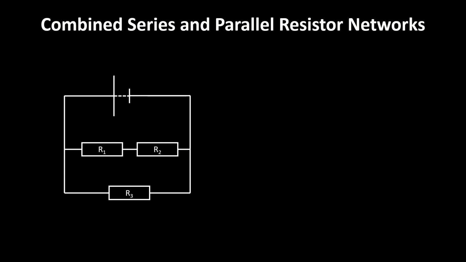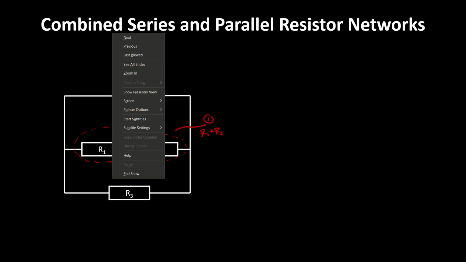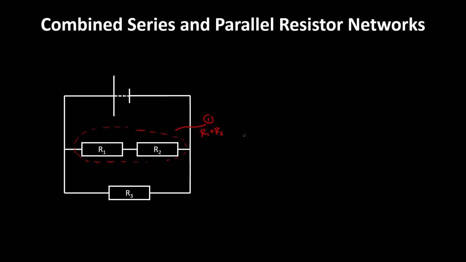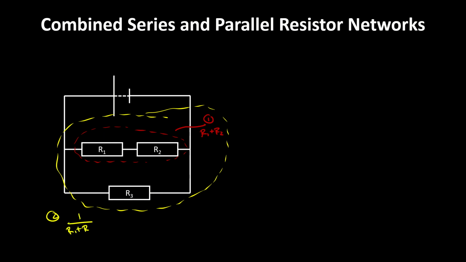Okay. Well, what you would have to do is step 1. You've got to look for which part is simplest. Now, at this part, R1 and R2 are just in series. Okay. So the first thing I'd do would be that bit, okay? Step 1, R1 plus R2, because they are just in series. And then the next step would be, change color, I would combine those with R3. So I'd have 1 over R1 plus R2 plus 1 over R3, and that would be 1 over the total resistance. Okay, so you've got to do it in steps.